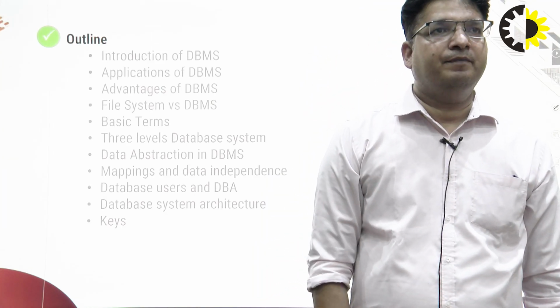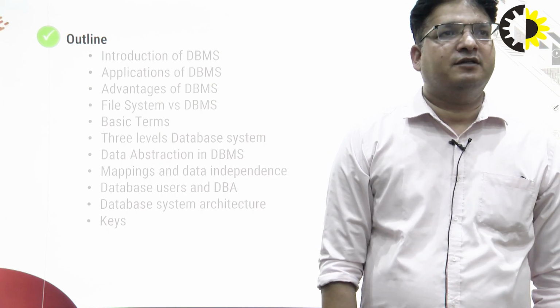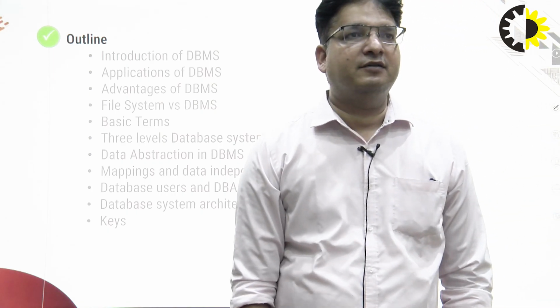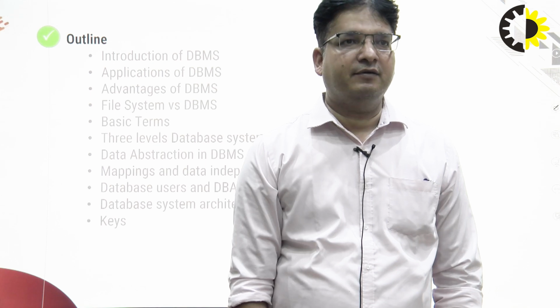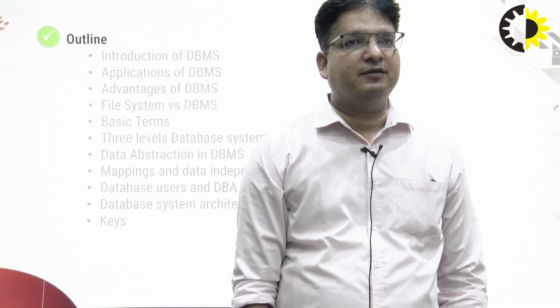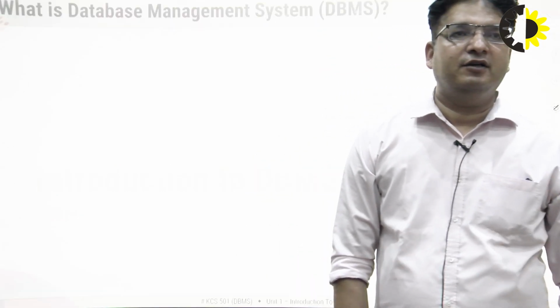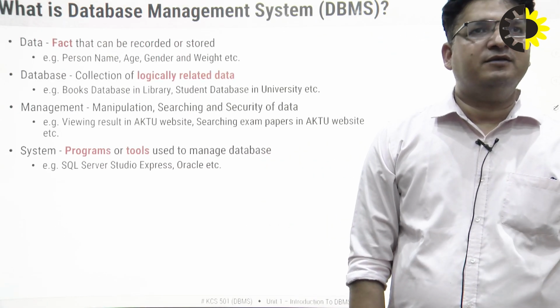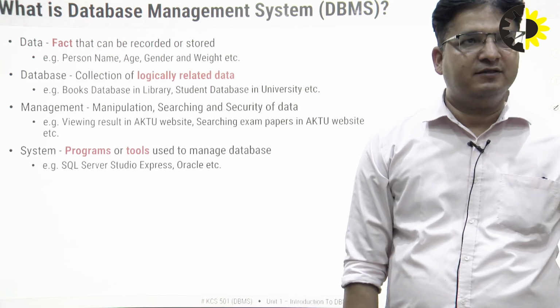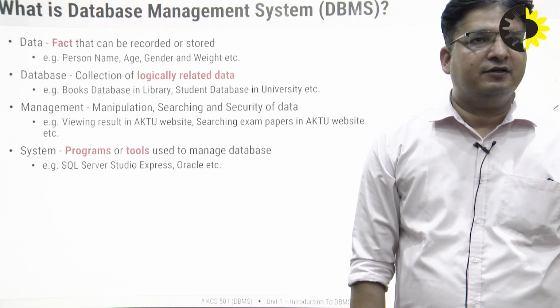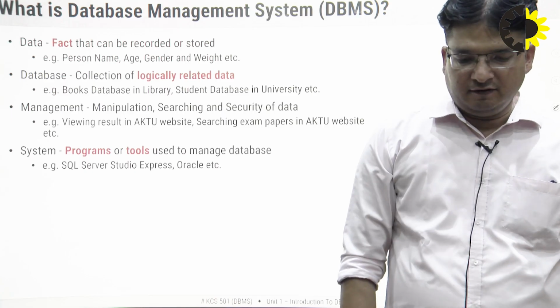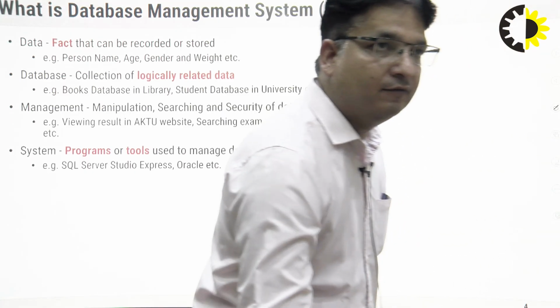This is the outline: introduction to DBMS, various applications, advantages, disadvantages, file system, various abstraction levels, mapping, and various types of database as well as the keys. So let us start first with the introduction to DBMS. Well, DBMS, as you know, stands for Database Management System. In order to understand this term DBMS, we need to first understand what is data.